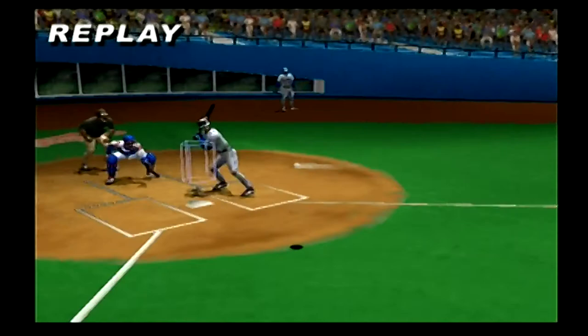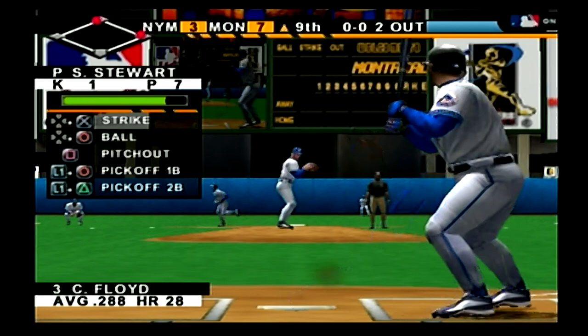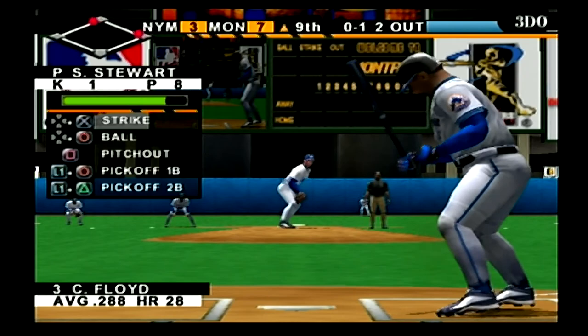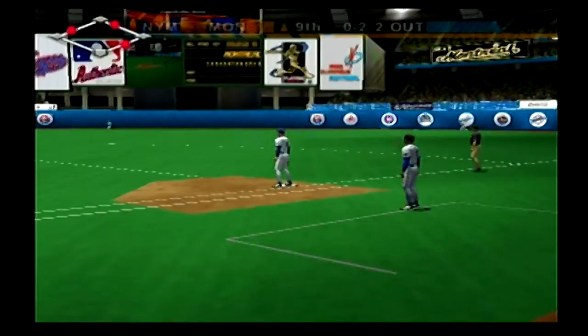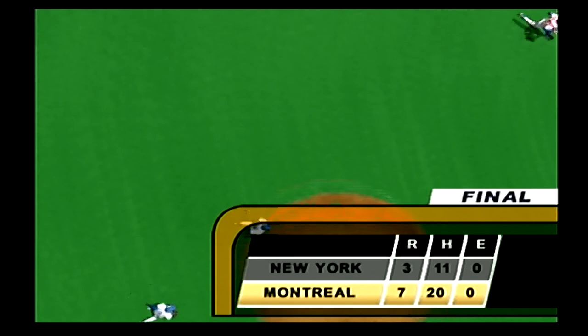Now batting, the right fielder. To the plate is Cliff Floyd. Three hits already. He has to be happy with how he's swinging the bat. Swing and a miss. B-Ride. Swung on and missed. Strike two. It's on the way. There's a grounder up the middle. Montreal wins. The final score is 7-3.